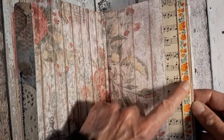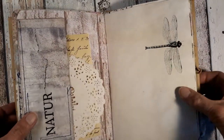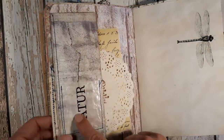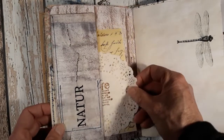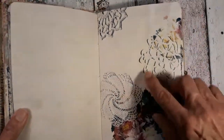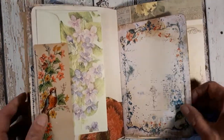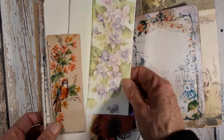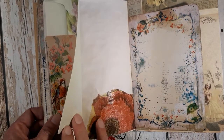Here I just made some trim and some old music paper. This is a side pocket with a glassine bag saying 'nature' and some ephemera inside. A dragonfly — this is also my own paper. And this is the piece I got from Rene — thank you Rene — and a vintage stationery envelope, and behind that there's some decoupaging.